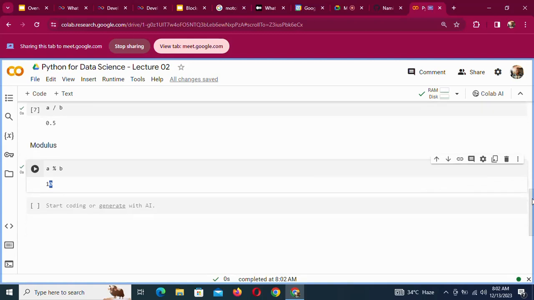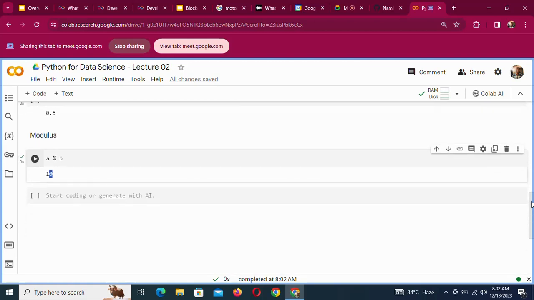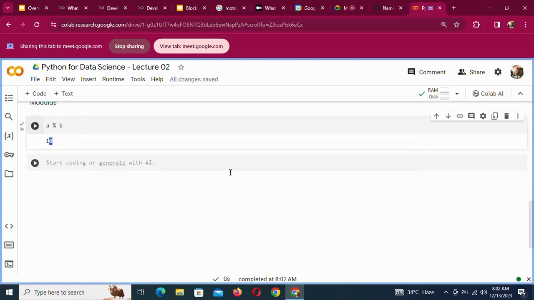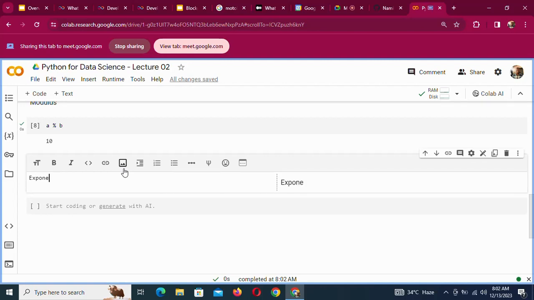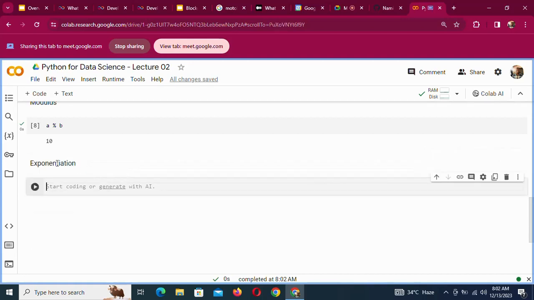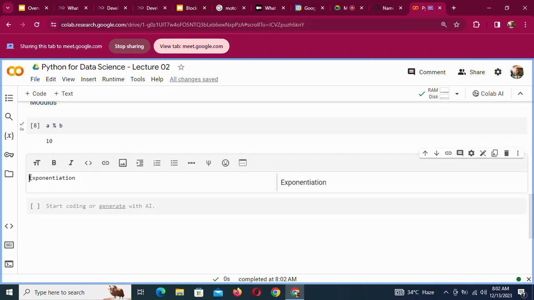Then also we could find the exponent, or powers, of a particular variable. So we could say exponent or exponentiation.